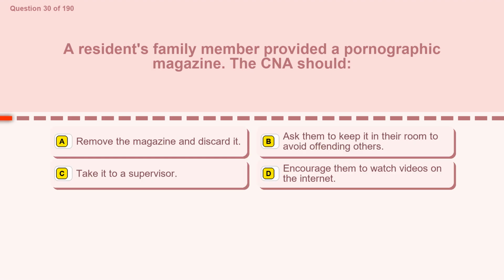Question 30. A resident's family member provided a pornographic magazine. The CNA should: Option A. Remove the magazine and discard it. Option B. Ask them to keep it in their room to avoid offending others. Option C. Take it to a supervisor. Option D. Encourage them to watch videos on the internet.